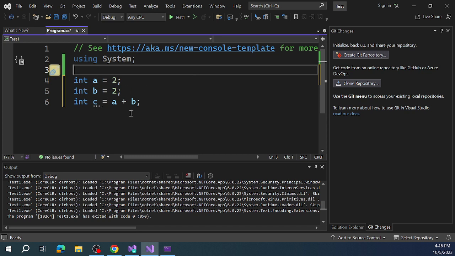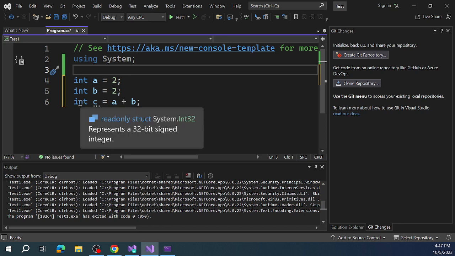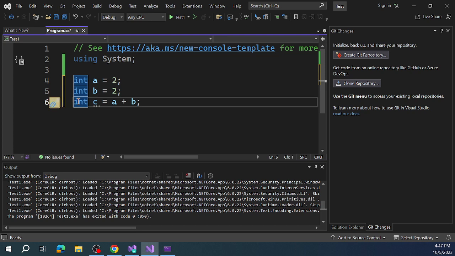Now you can see there is no error. But can you see that C is a little less blue? What the compiler is trying to tell me is that okay, we have calculated everything in C, but you are not using C, and there is no point. You have done some operation. You don't see that for A and B because we have created them, but a similar thing will show for A and B also if they are not used, because there is no logic in creating something and not using it, right?